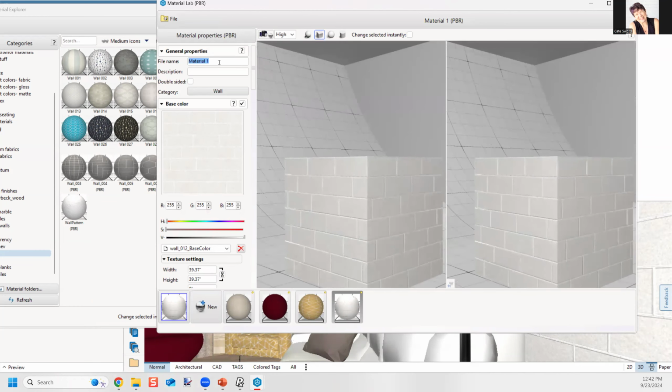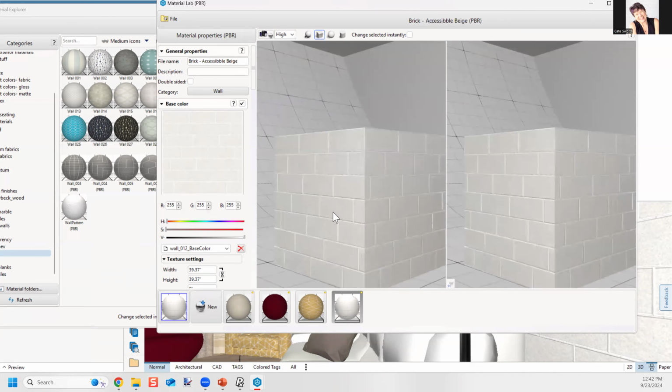And I'm going to call this my brick accessible beige. All right. It's already using an image called wall base color, but because it's white, I can change it. So watch what I'm going to do.